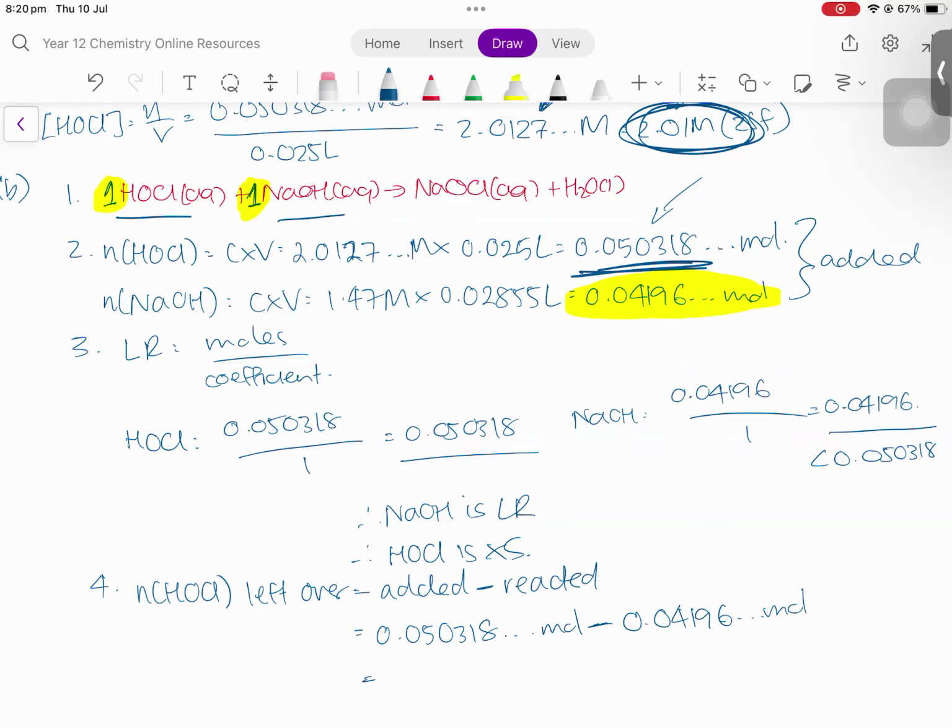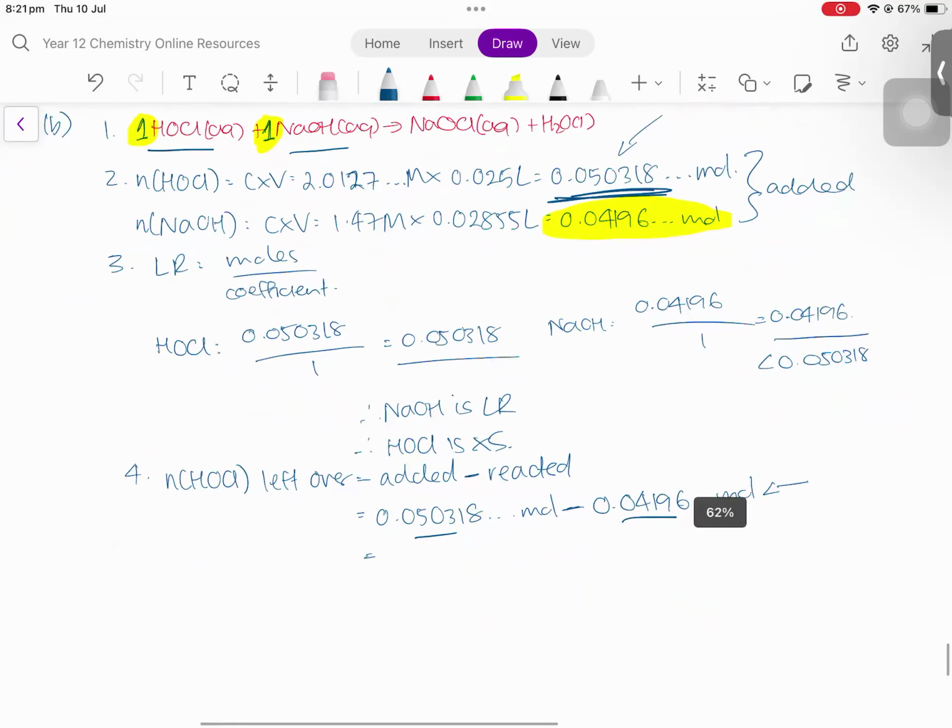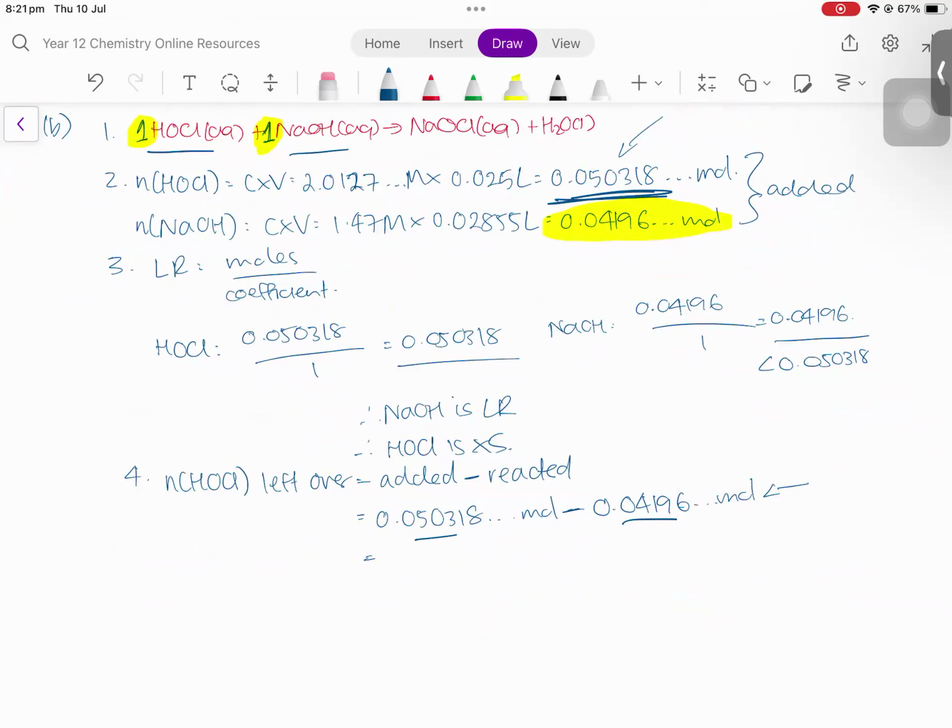Now, guys, you're popping in both numbers into this line of working out. 0.05 minus 0.04. If you haven't stored the number, you need to go back to get it. These questions about mixing acids and bases you've seen already have multiple steps. Your rounding off errors will get bigger. So if you didn't save the number before, go back to get it, because we need both numbers without any rounding. What is the moles of HOCl left over that actually affects pH?